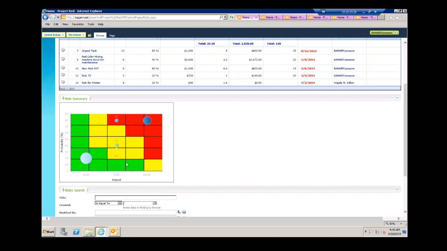And in doing so, you can see it still falls on the green boxes. So in that particular case, it would have to have a really large cost expenditure for the size of the bubble to really extend out in a large capacity. In that case, here again, with the risk being up here in the green area, that particular item is going to be of a nature of a low risk. It's not something that's going to impede the project's process. It's not really going to create a hurdle. Yeah, you're probably going to want to monitor it, but it's definitely not going to push the deadline of the project out to some future month or future date.